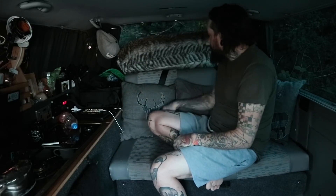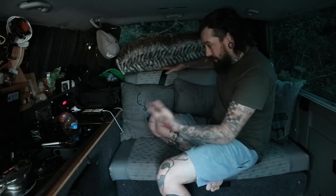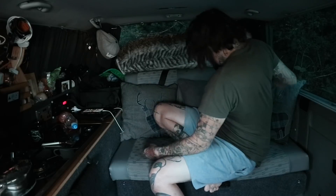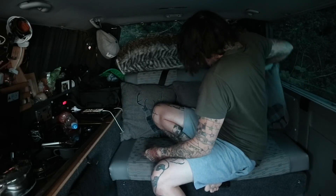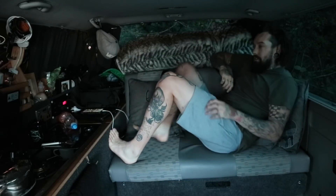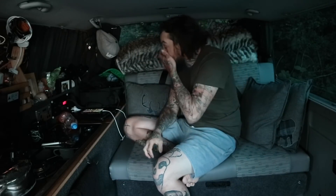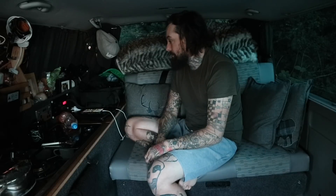Good morning. This is the van in living room mode — the bed is up, the bedding is stored behind here. I've got a two-seater sofa with some nice cushions; I can stretch out or sit with my laptop. I do have a table that fits here but didn't really want to carry it around. I'm just putting the kettle on for a coffee — it's early, about 7 a.m.